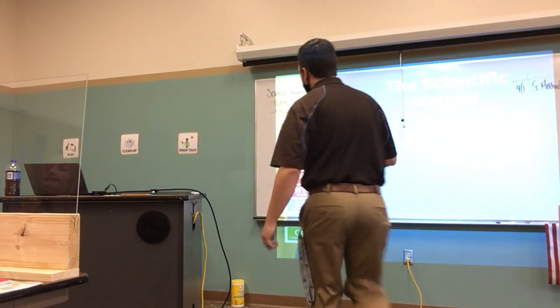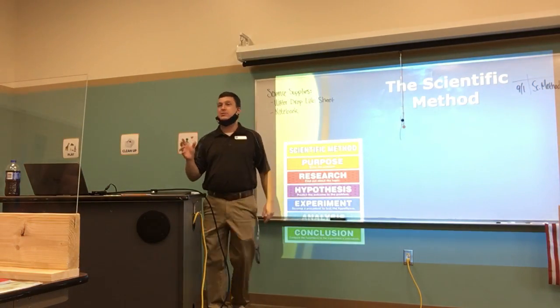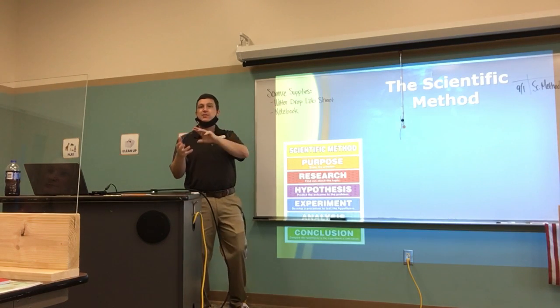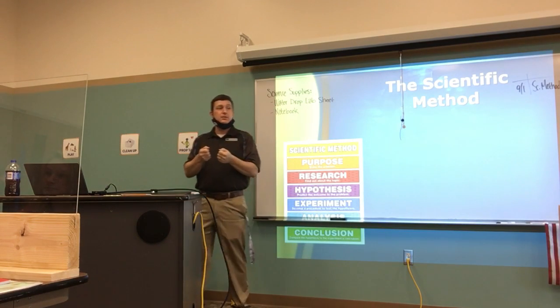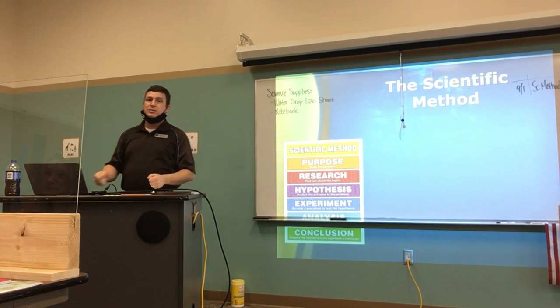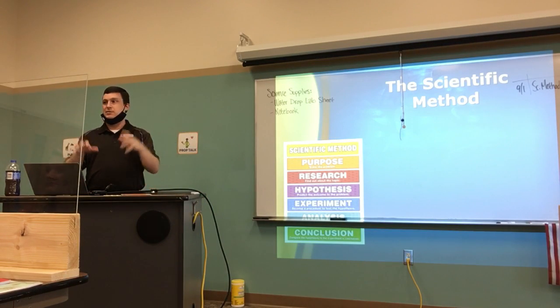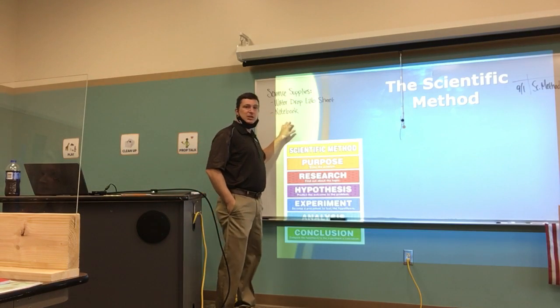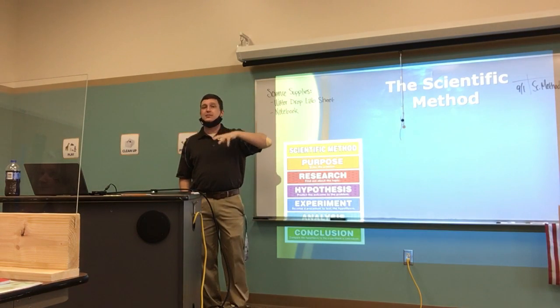All right. So at this point, everyone should have all their supplies ready for science. You should have your water drop lab sheet that was assigned Friday, but you should have it in hand. I'm going to show you exactly how to do the back side in class today. You should also have your science notebook. That's going to be key because we're going to be learning about the scientific method.